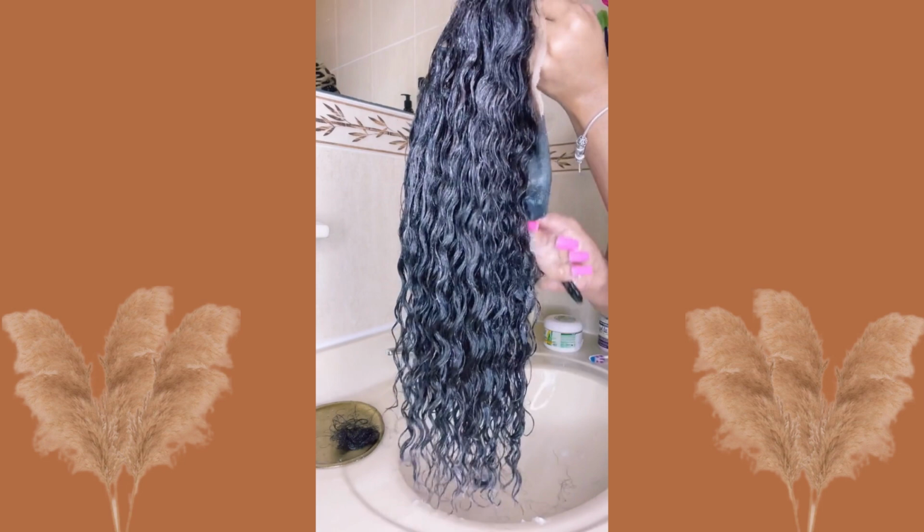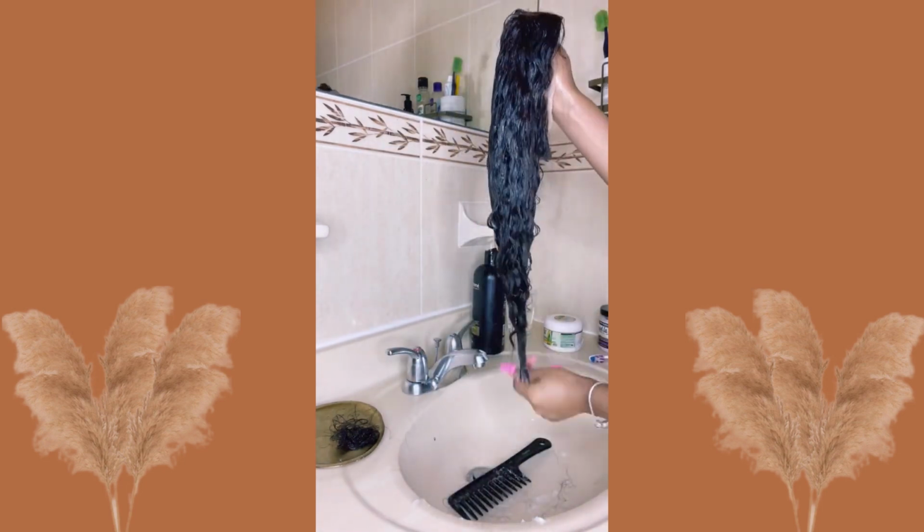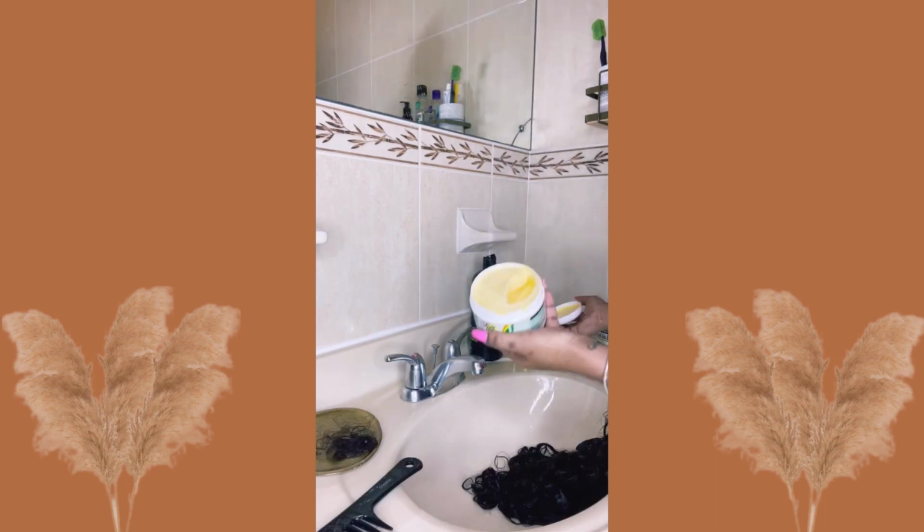Give her a proper comb through. Look how she's looking good already. Watch how the comb goes through. Look how nice and supple it looks.